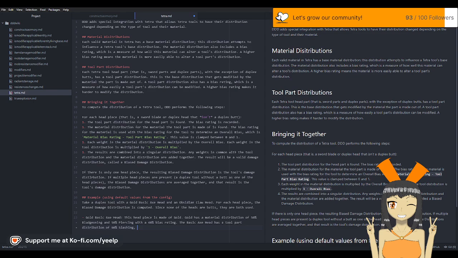It's bludgeoning, right? Yeah, it's bludgeoning. 60% slashing and 40% bludgeoning. That's not how you spell that. With a 30% bias rating.